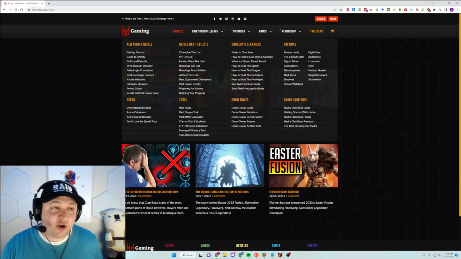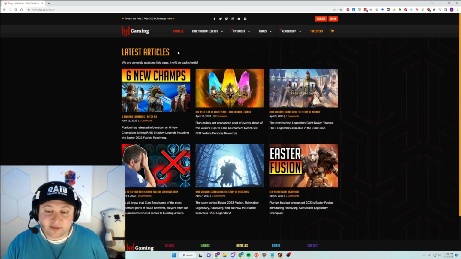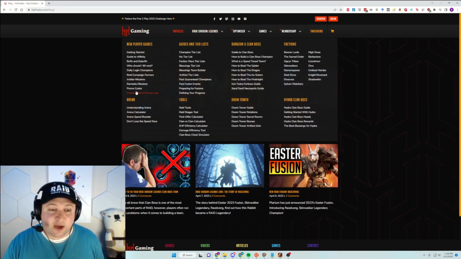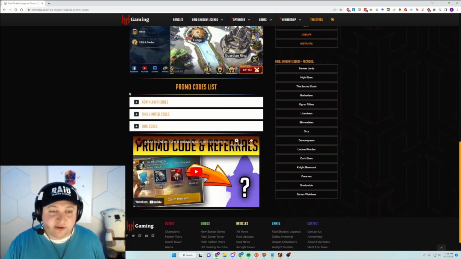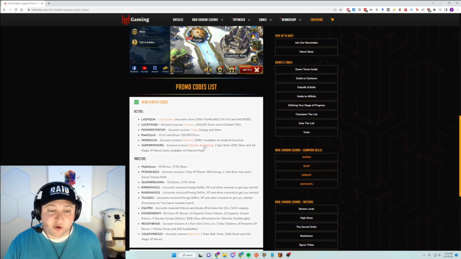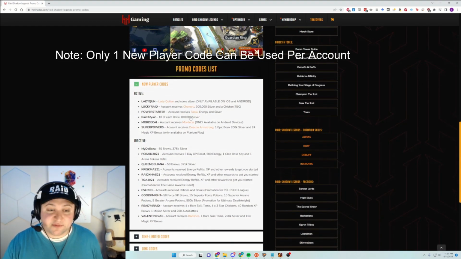How to find the latest promo codes is go to this website from a great Raid Shadow Legends content creator, Hell Hades, and actually the whole team at the Hell Hades gaming team, and they maintain this website that keeps an up-to-date list of the promo codes. So go to Raid Shadow Legends promo codes. This is hellhades.com, and then you can scroll down here and you can see all of the active promo codes in the game. The new player codes are the ones that I was mentioning that are specific to new players that you can only use very early on, right after you create your account.